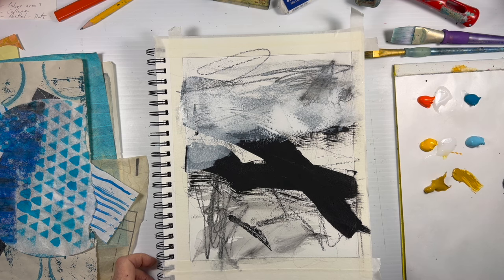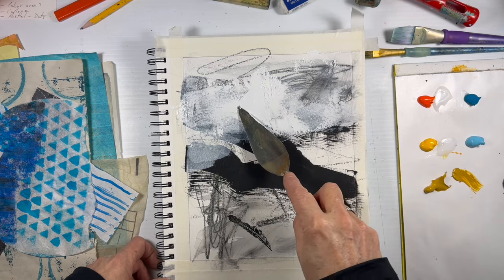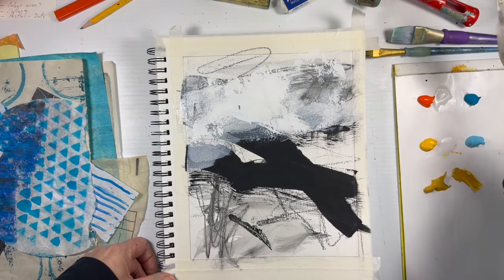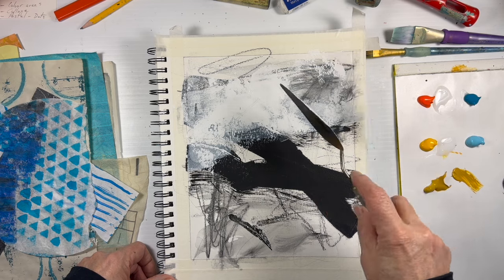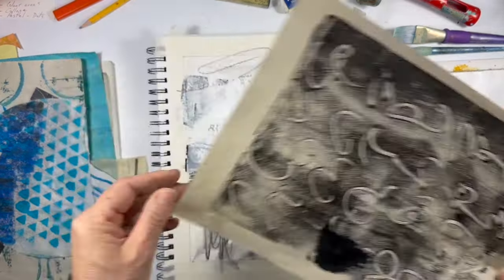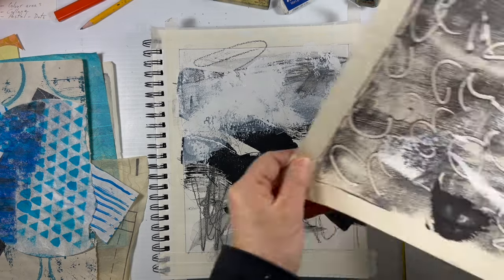So let's try it. You want to just put some on there, and lift it. This will take a few minutes to dry since it's thick. When you skim it across like that, there we go. There's the effect I'm looking for. Now, I don't like that. It's too thick, so I'm just going to scratch through it. And you see I'm scraping off the paint onto whatever old paper you have. You're not even thinking, the layers will build up and you'll have really cool collage. So already it's building up.